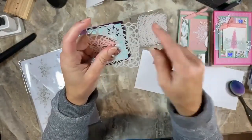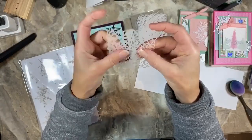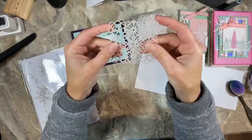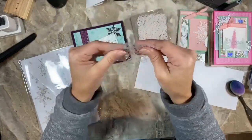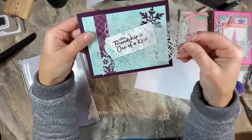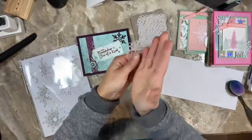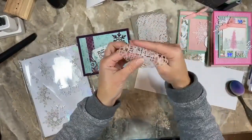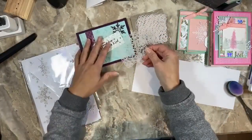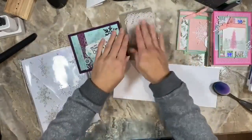So they're not as flimsy as the snowflakes. But you can color vellum. Just know vellum is kind of more waxy, non-porous, so color won't adhere to it really well. It might want to smear off. So, but just adding a little vellum doily, well, what do you do with the vellum doily? You add depth and you add character to your card. You can cut them in half. Like I picture a little napkin, like put a little piece of paper behind, and you can make it look like a napkin or a tablecloth. There's that What's Cooking set. So you just add accents and embellishments with these things.